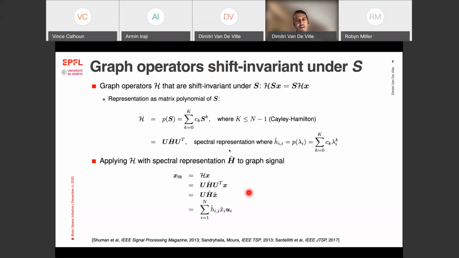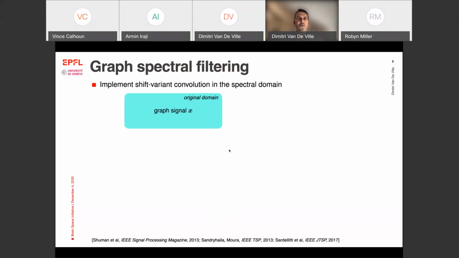And that's exactly as you can see it here: when we apply the graph operator to graph signal X, by this identity here, we can interpret this as the graph Fourier transform applied to X, and then we just do a simple weighting by the spectral weights that characterize the graph operator. Let me try to represent this a little bit more intuitively, maybe. If we start off with an original graph signal in the original vertex domain, we will apply our graph Fourier transform, such that we get our graph spectral coefficients.